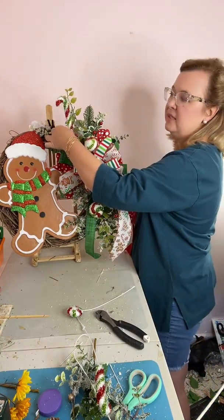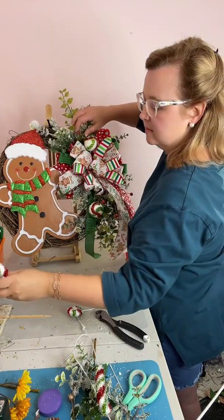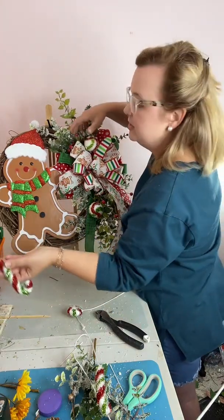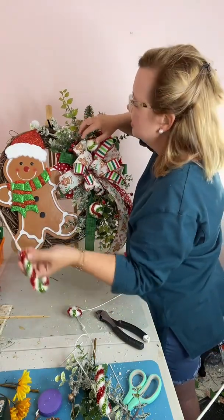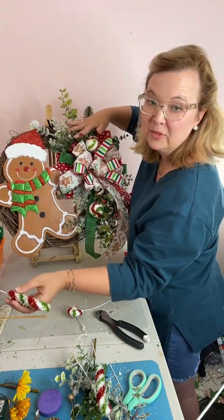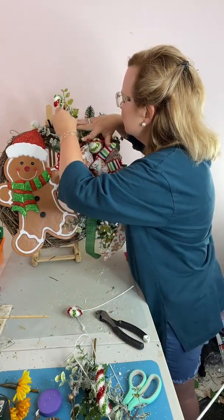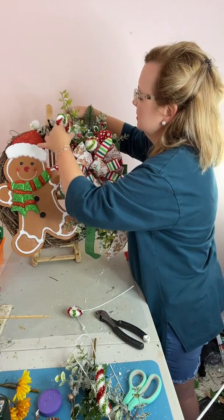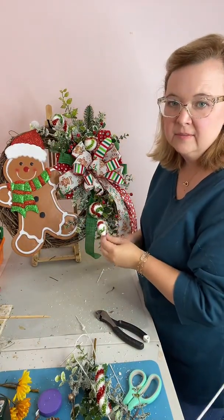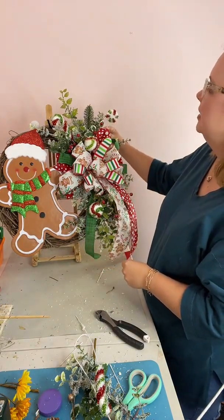Let's put this one up here. Get him a little bit of glue on it. These are really good heavy-duty stems that these candies are on. Hold on, I'm trying to clear a spot because I don't want to get glue everywhere or on me. So cute. I'll show you guys close up when I'm finished. Let's take this one and put it back here.